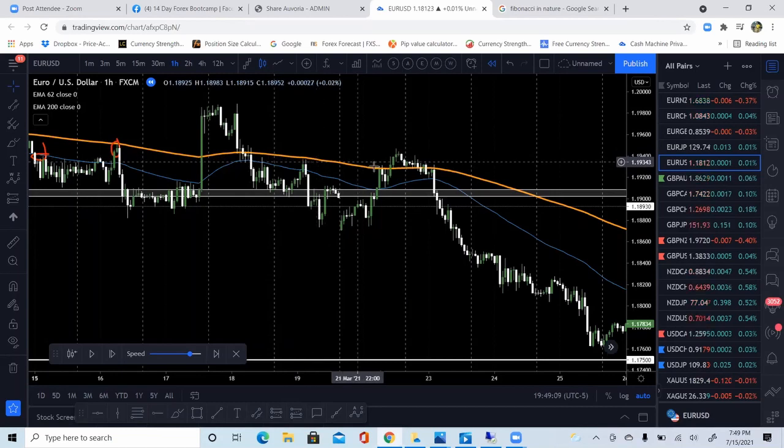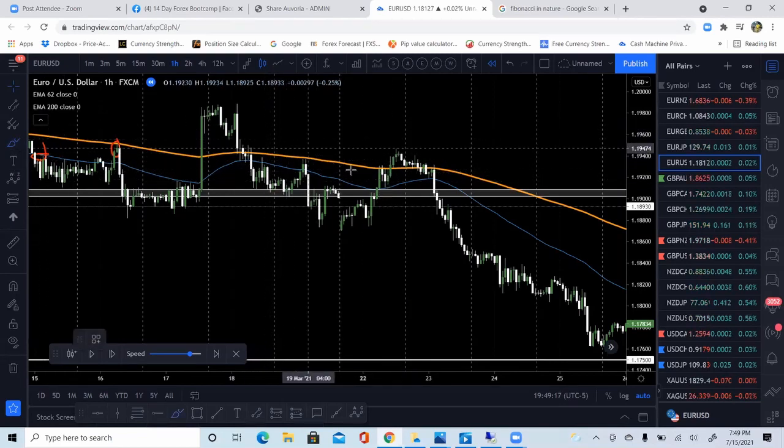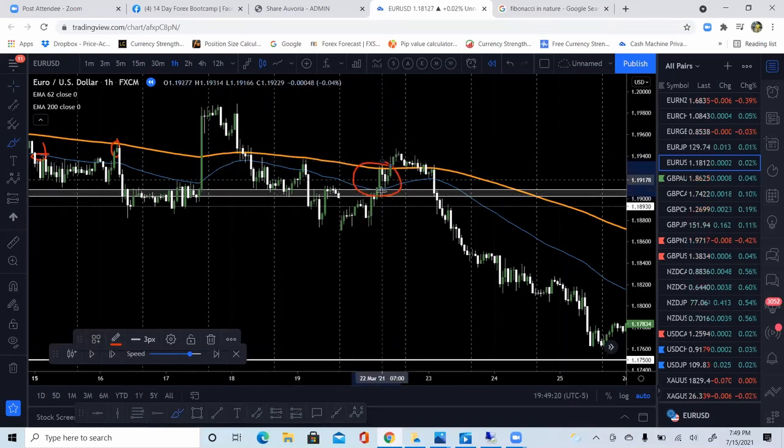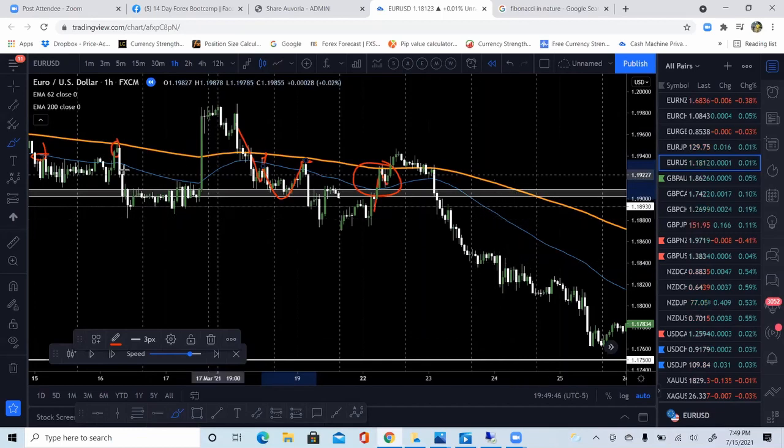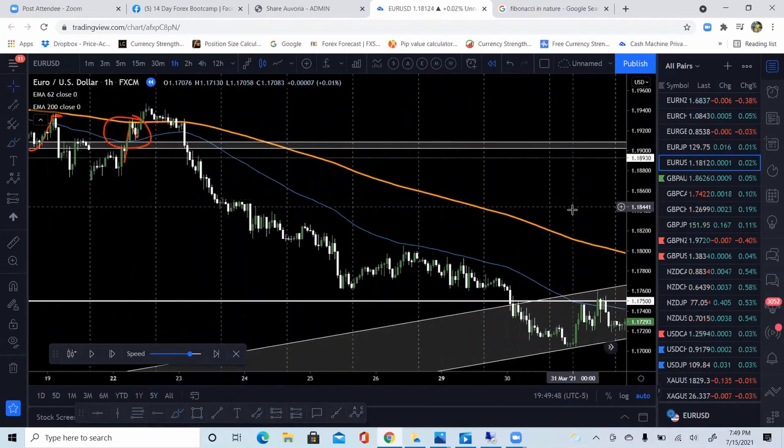Now, this is a break and retest close to both moving averages. And you see, here's the difference. You see this area here, right? It broke above this moving average, but it's not above that one. That wouldn't be a trade because it's in the middle of it, going the wrong way. In this example, it broke below both of them and it's retesting both of them. Below both of them, retesting both of them. That would be a trade, this one over here. So that's how you go between the two.